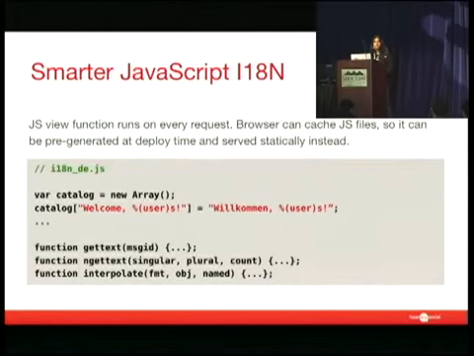It makes a really good candidate for caching, just because it'll return the same output each time you call it. One thing you could do is use the option to cache the output of this view function in the latest version of Django. But one thing you could do before that is just pre-generate this call. You make a call to it, save the output in a separate JavaScript file that you can serve statically later on.